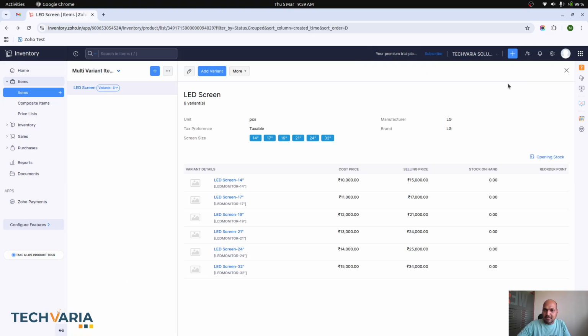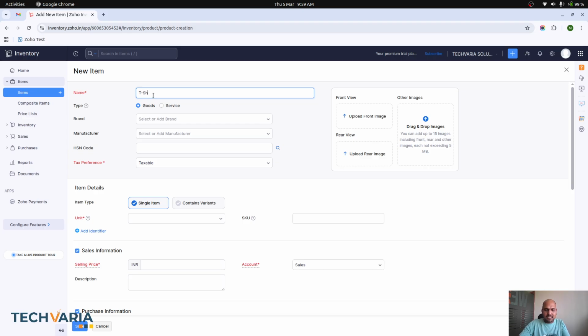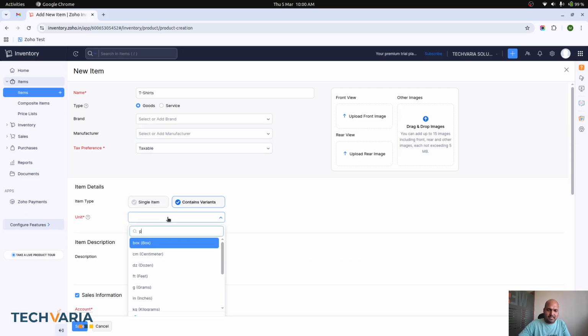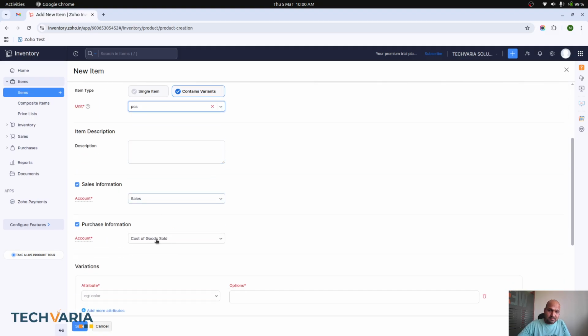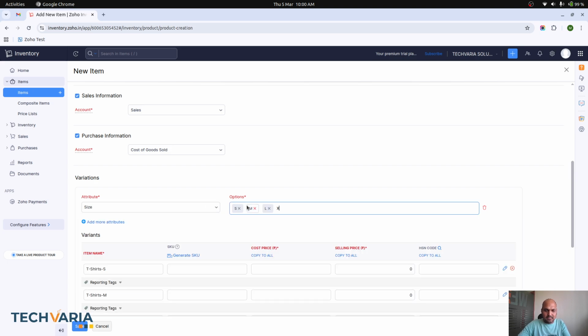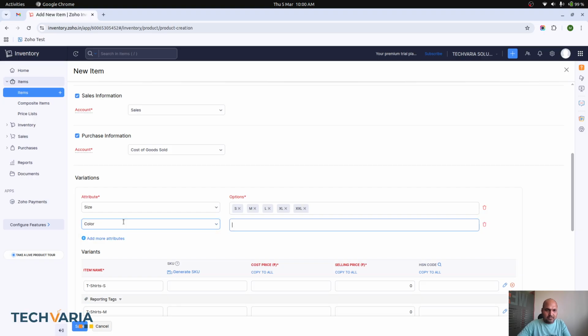Now let's add another type of product. So if I am adding a new product like t-shirts, where I don't want to give brand or anything, no HSN code, and I want to configure variants, and it will be measured in pieces only, and then the attribute is size: small, medium, large, XL, double XL, and then I want to give color also: red, yellow, black, white, green.